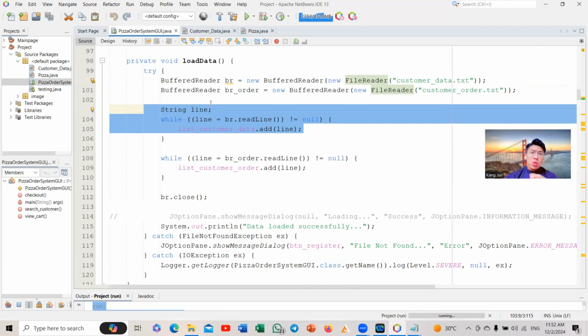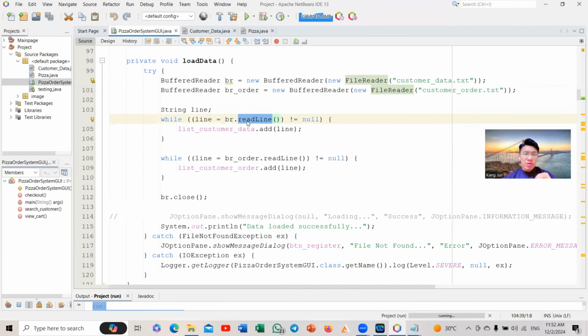If the GUI reads the line and the line is not null, that means there is something there. If there is, the list customer data will add one more line below. Below is the same for the order.readLine.